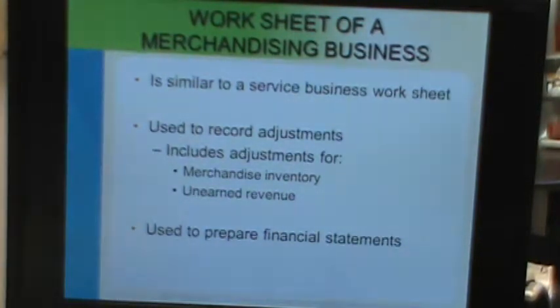The worksheet for a merchandising business is similar to a service business worksheet, which mainly works in the service area. That means it doesn't have a lot of inventory on the shelves. It's used to record adjustments, including merchandise and unearned revenue. It's used to prepare financial statements as well: your statement of owner's equity, balance sheet, and income statement.